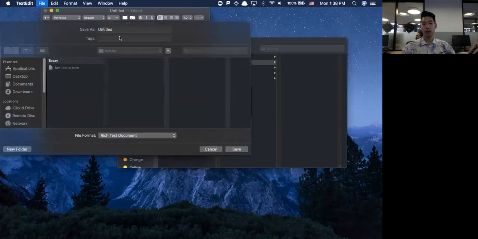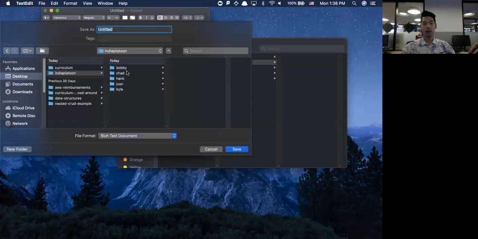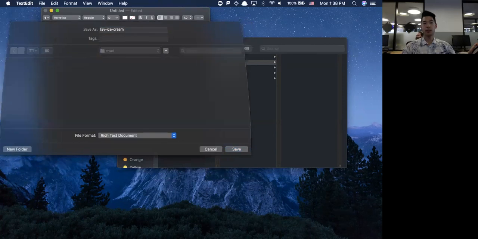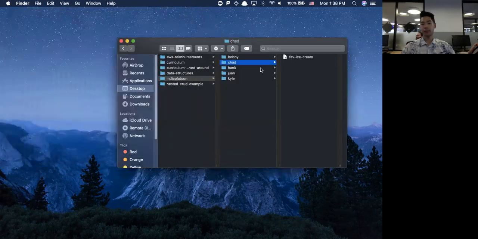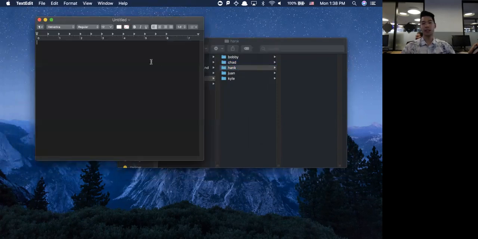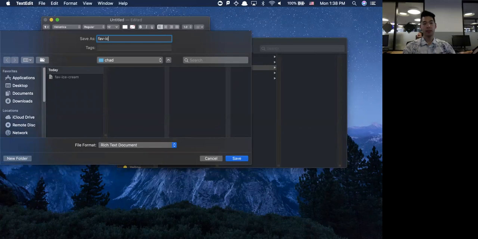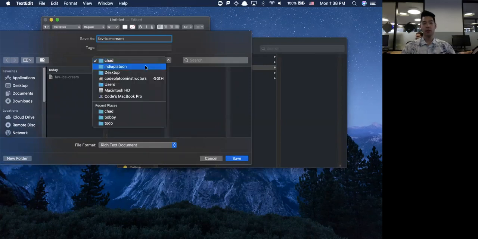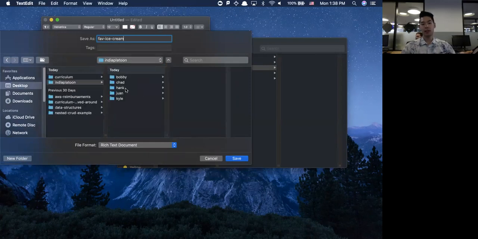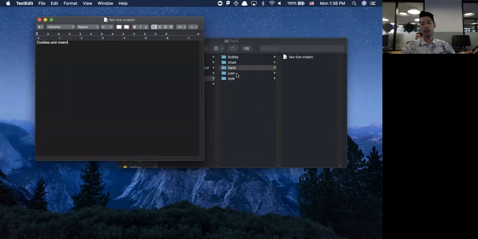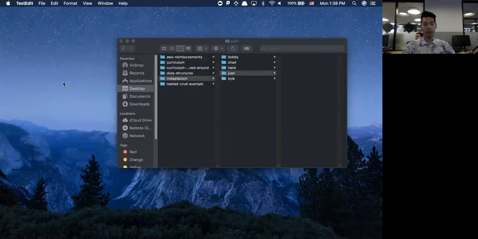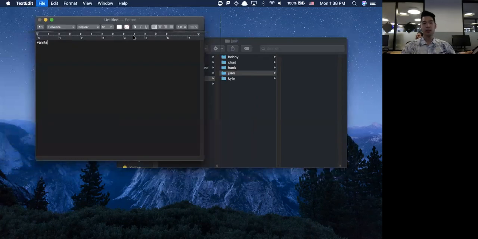We're learning a lot about everyone here today. Let's go up to India Platoon. Fave ice cream. Anybody getting annoyed yet? Should be. Hank? Oh, crap. TextEdit again. Okay. Go ahead, Hank. Cookies and cream. Fave ice cream. I have to go up one level. Go inside of Hank. Save there. Juan. Vanilla. Okay. Save it again.